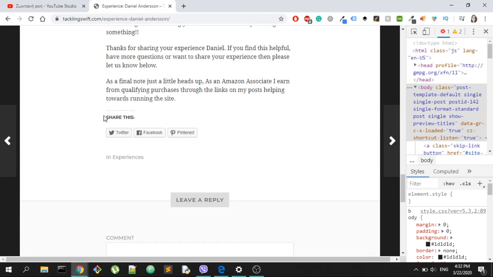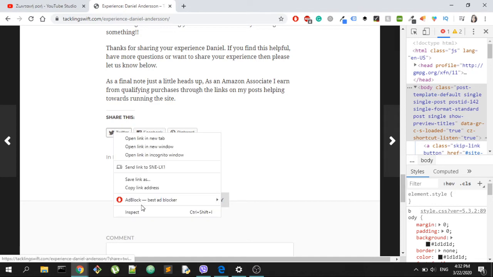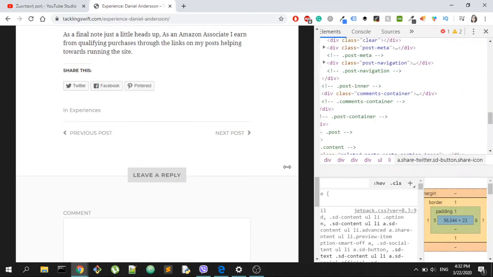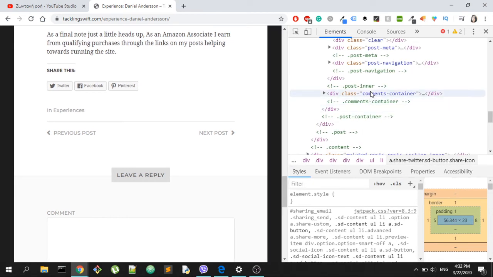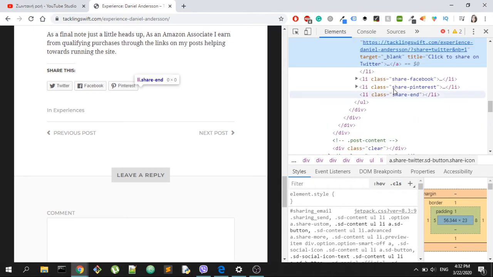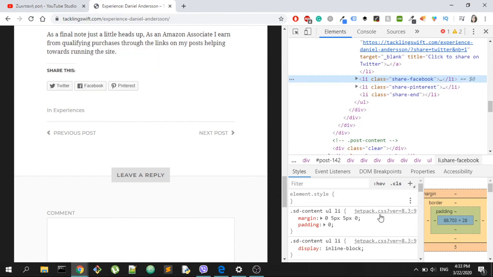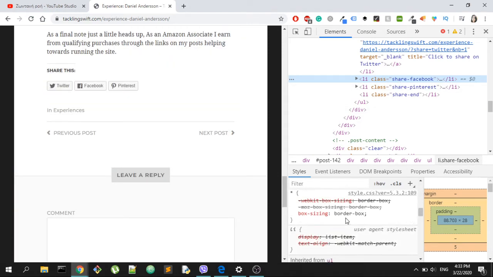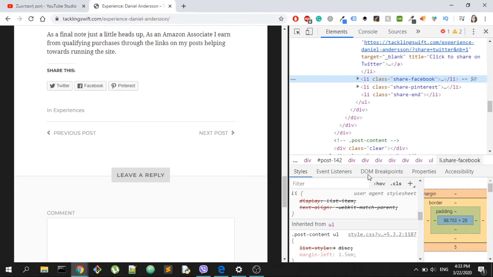Maybe another suggestion would be to actually change the color, and now you have it as gray, but you could make it black. I think it will look much better. Yeah, I think that it will look much better. I'm not going to change it now, but you get the point, okay?